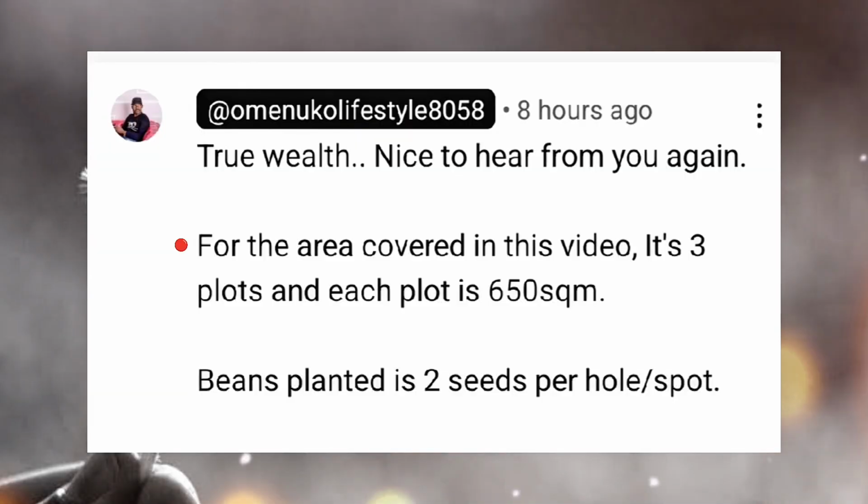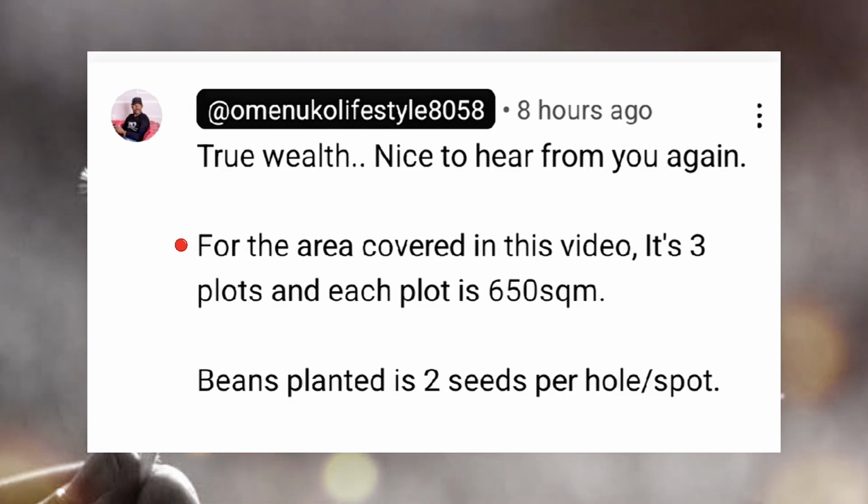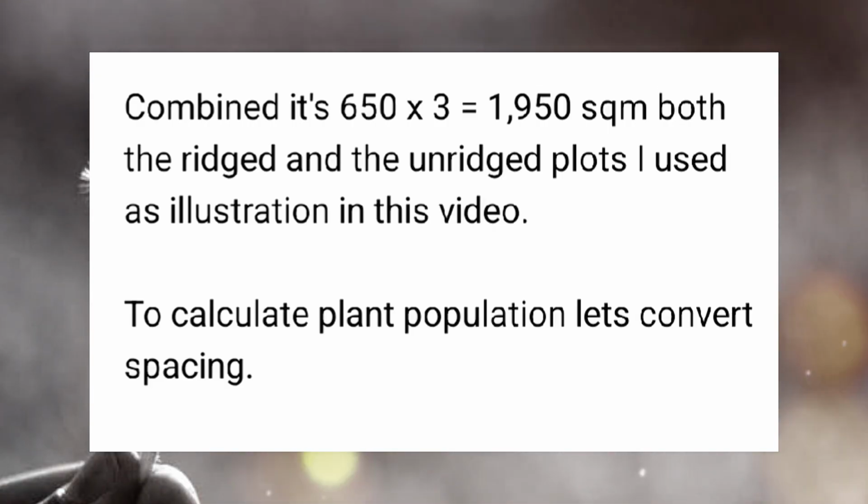So these beans was planted on 3 plots of land for the area covered for that particular video in question. There were 3 plots of land, and each of those plots measures 650 square meter. So for your question about what's the size of the land, the total size of the land is therefore 650 times 3, which is 1950 square meter. That is the total size of the land.